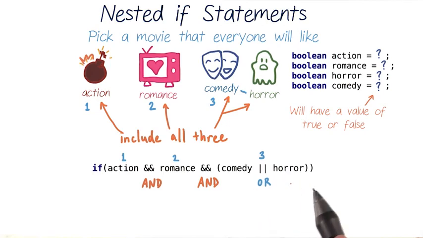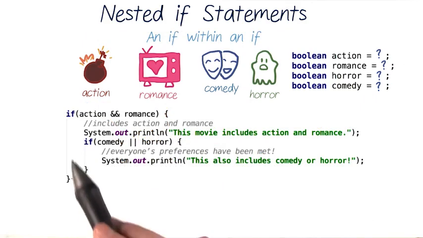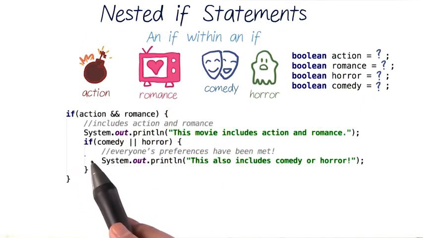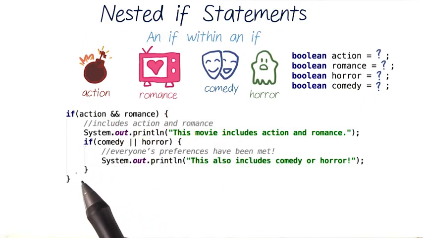But imagine adding another friend to this list with complicated preferences. These logical tests can get really long, and with lots of parentheses, so they can be hard to understand. And sometimes programmers choose to use nested if statements instead. Nested if statements are just an if statement within an if statement, and they let you combine multiple test conditions similar to how an AND operator does.